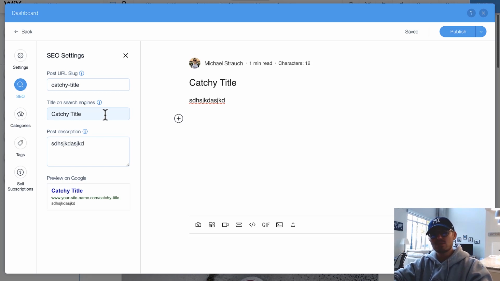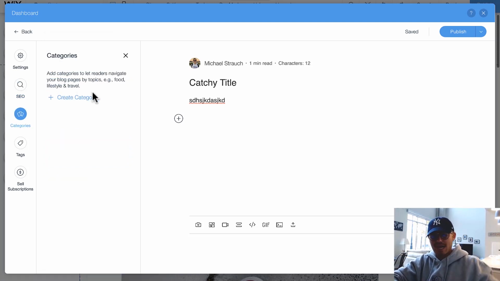Do keyword research, use Google's keyword tool, and figure out what's going to be best to capture someone's attention and reach the first page of Google. The same thing goes with the description. You don't want to load your description with just keywords, because then it doesn't even read well as a description. But you do want to ensure that you have keywords in your description, right? That way it optimizes on Google. And then that auto adjusts your SEO settings and it'll save it.